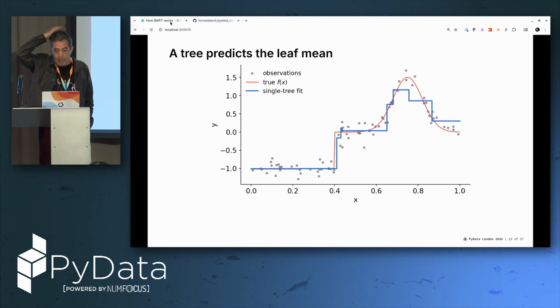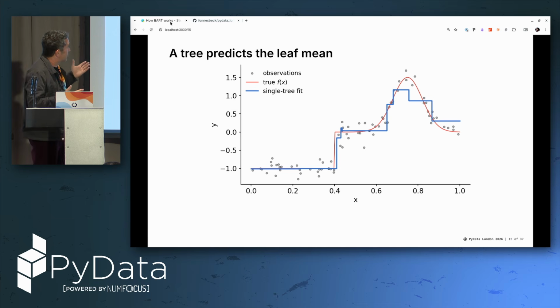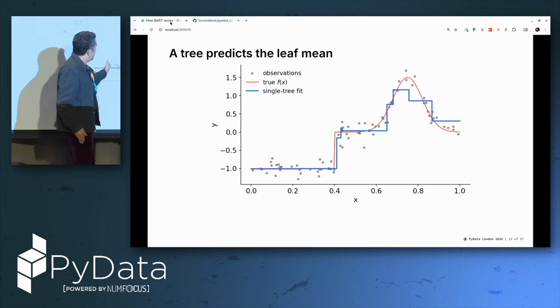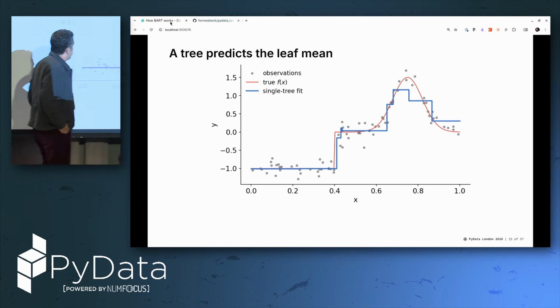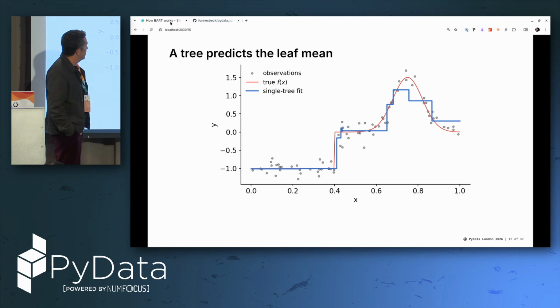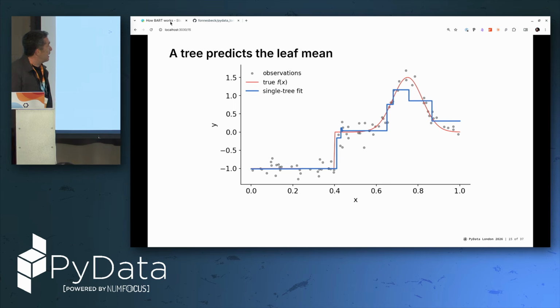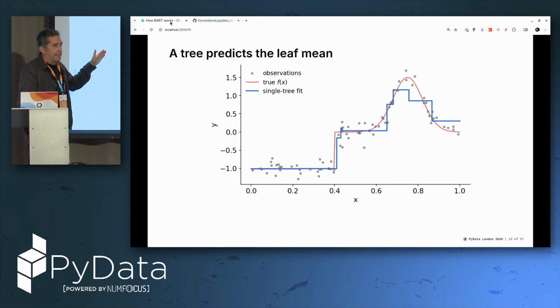And so the mean, essentially, of y is inside of each leaf. So we got this piecewise constant function. So this would be a single tree, right? Single tree, and based on different subdivisions of x here. And it's starting to follow kind of the true f. And the more you slice and dice it, the closer you'll be able to fit the data. But then, of course, you get to the point where you subdivide it so much that you can fit every single point, but then it becomes overfit, right? You won't be able to predict out of sample.